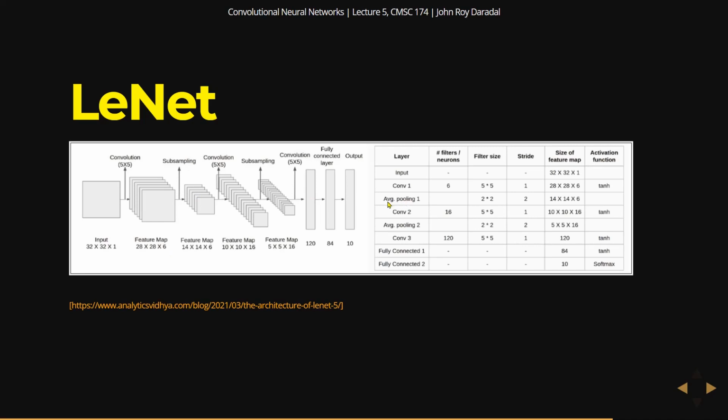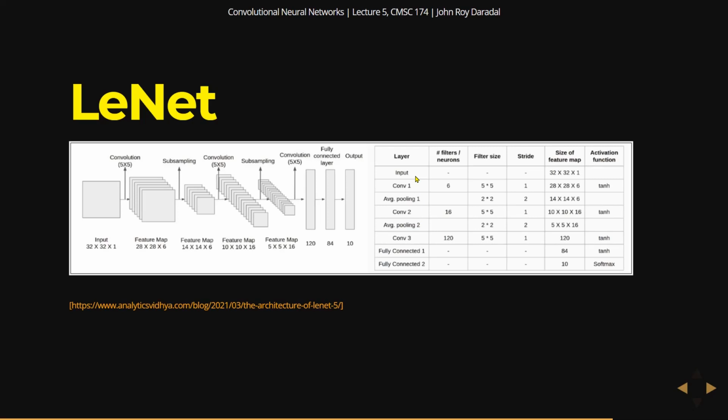They use average pooling instead of max pool. Then another 5 by 5 convolution produces a feature map of size 10 by 10, and then subsampling 5 by 5, and so on.